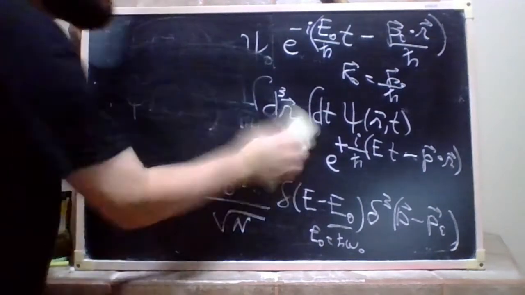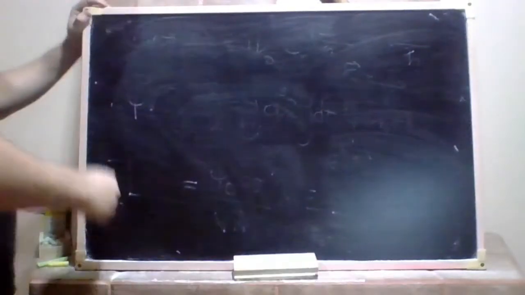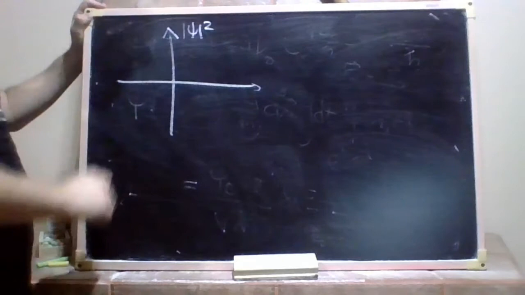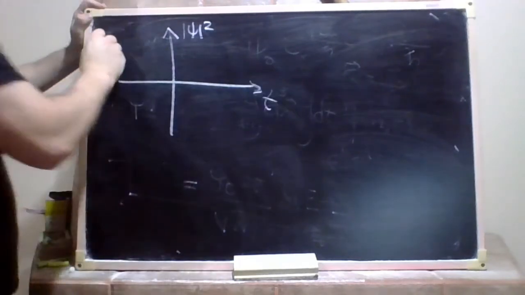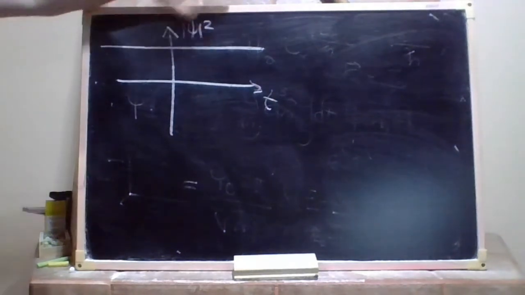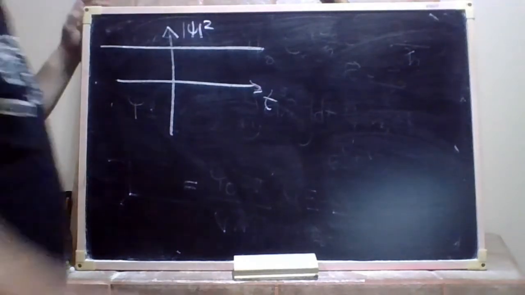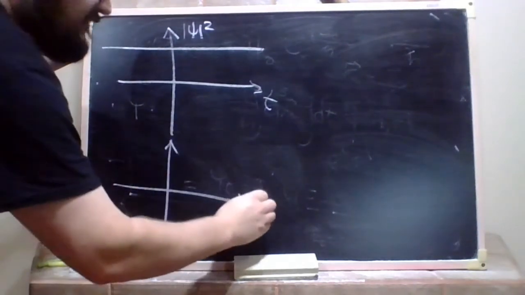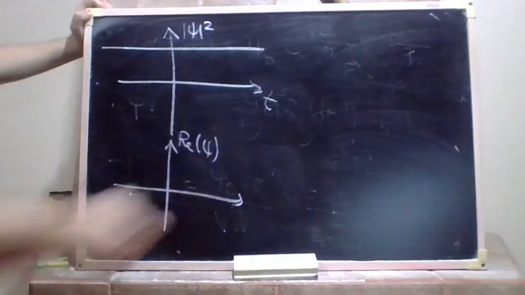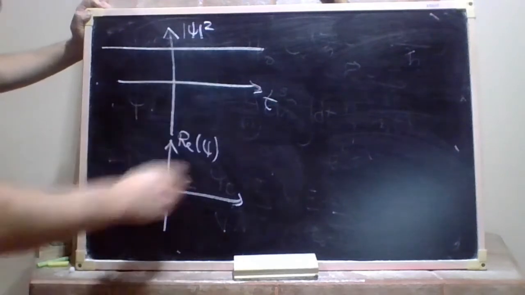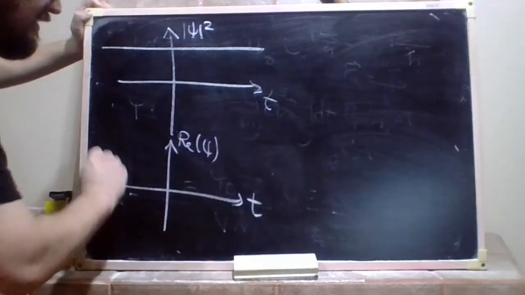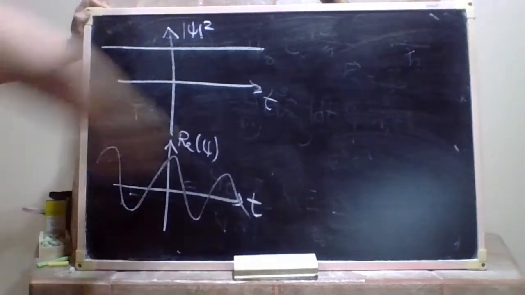So if you would plot this thing, for instance the modulus of psi squared, it's an amplitude distribution over time, you would find a constant. The modulus squared is a constant. Of course, if you pick the real part of psi, you need the imaginary part also, you would find something related to a cosine in time, but it exists in the entire time domain.